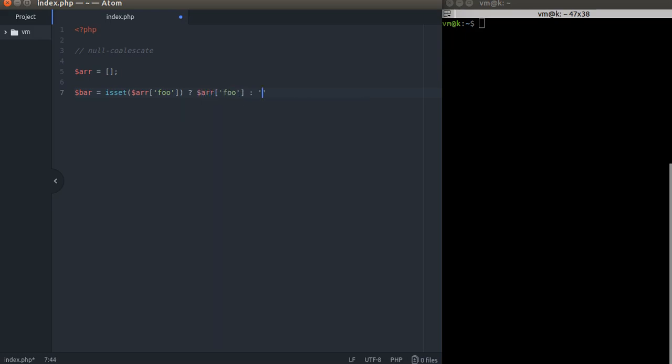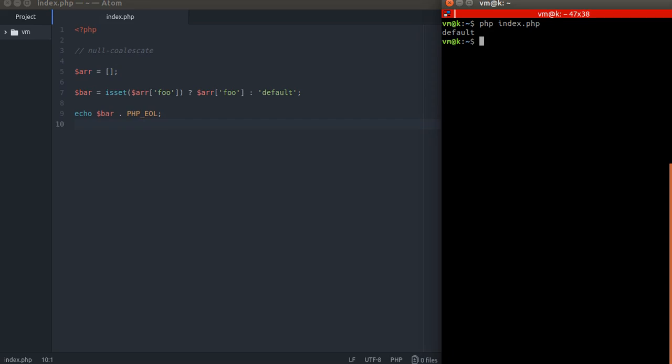Otherwise we will have a default value. Right now I want to echo $bar followed by a PHP end of line. Let's check that out. Yeah, we have a default value because our array is empty.